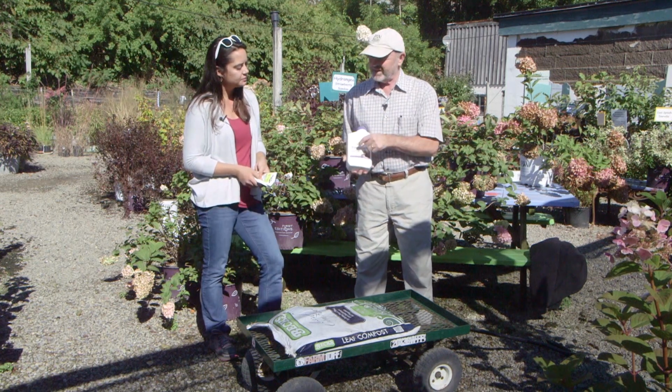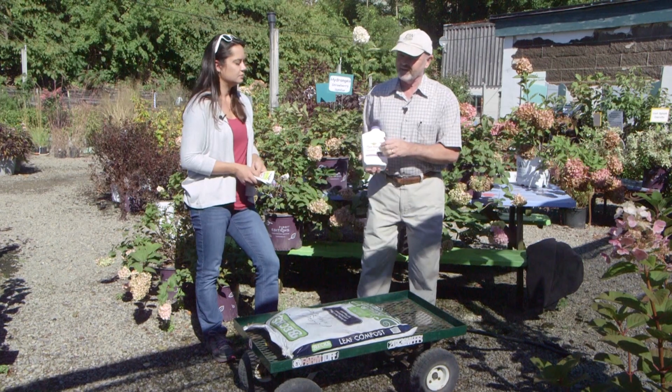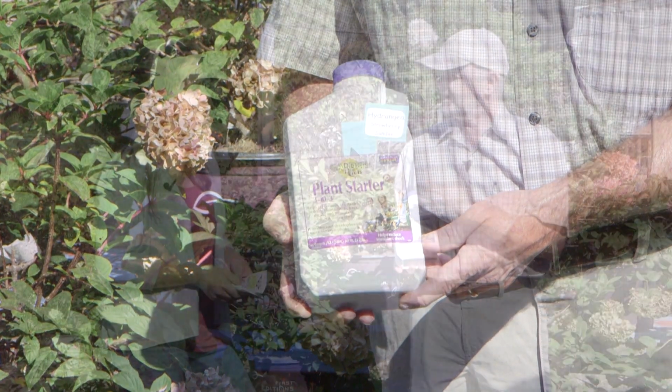Yes, another one is we like to water the plants in with the root starter, the plant starter. And that again is a fertilizer geared towards root growth and getting it established. But one of the nice things about this is that you mix it with water and you're watering it in. And if nothing else, it gets the customer, especially when you do a repeat application, to get some more water on that plant. Right, because that's so vital with plants that are new or plants that have been transplanted.